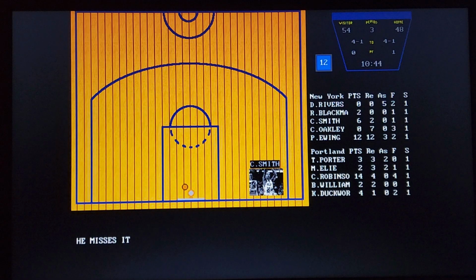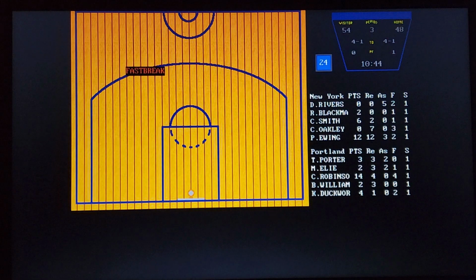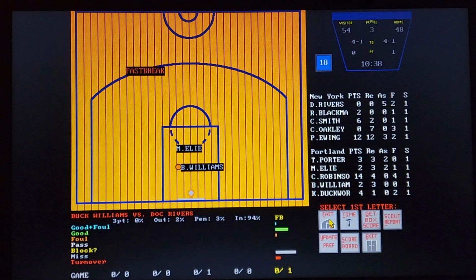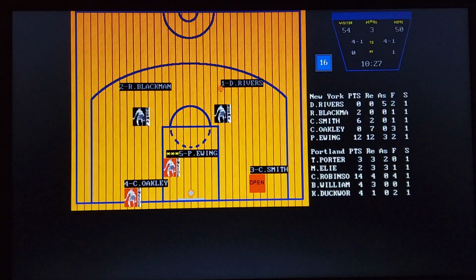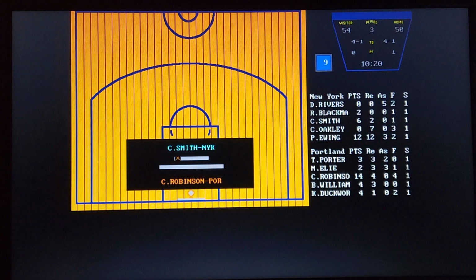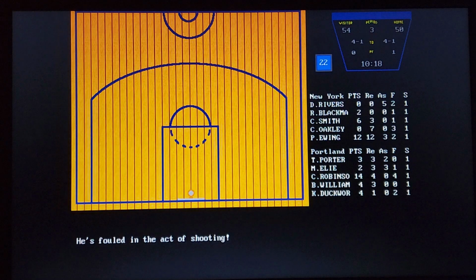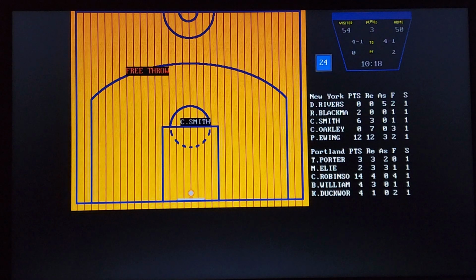Outside, Charles Smith, no. The Blazers just need to start shooting the ball a little better. I mean, hitting in the early 30s is just not going to win many ball games. Buck Williams to the rack. Yes, finally. Can finally hit. Porter switches on Smith. Well, he's going up on the shorter man, misses it. Smith grabs his own board. And he's fouled by Buck, his first. Free throw for Charles Smith is right in there. Makes the second. Knicks by 6.